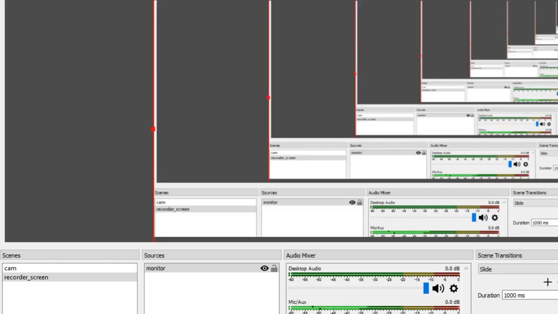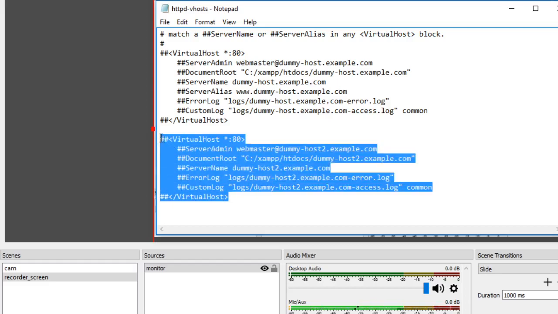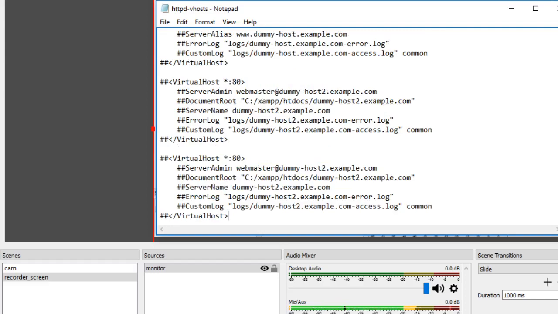All you need to do is copy this block of code and duplicate it. Let's uncomment everything. We are going to be needing the first thing.